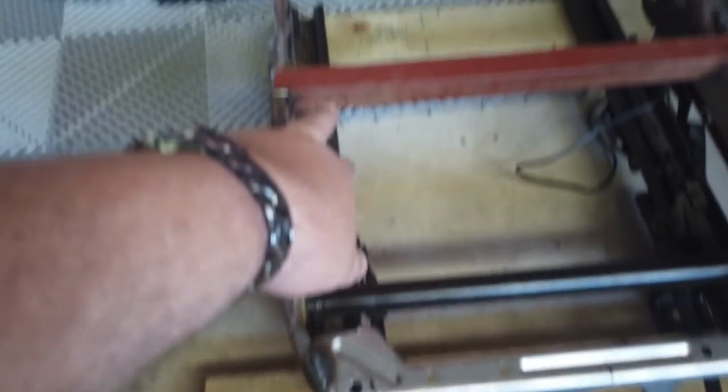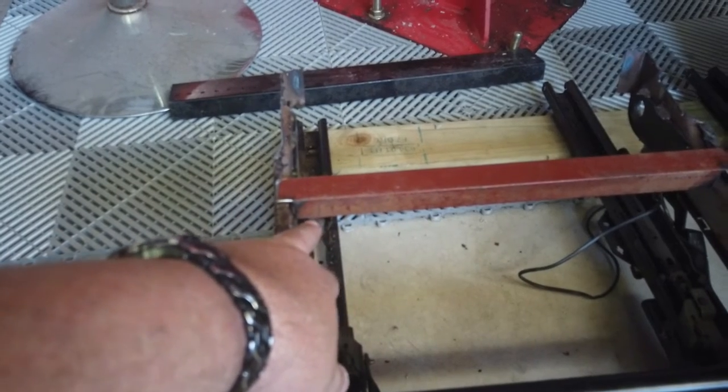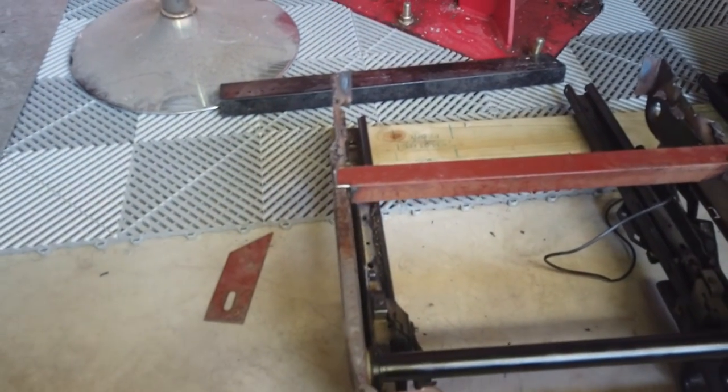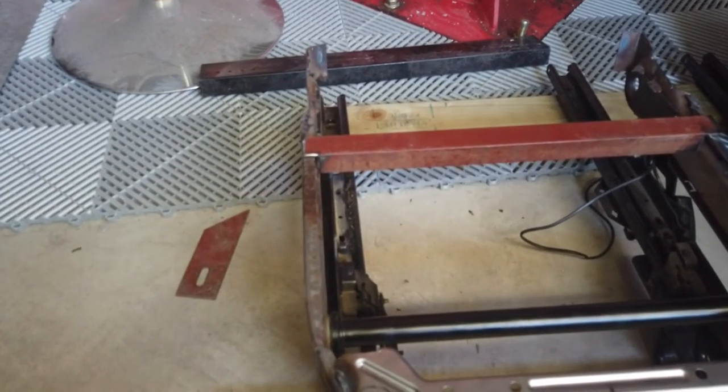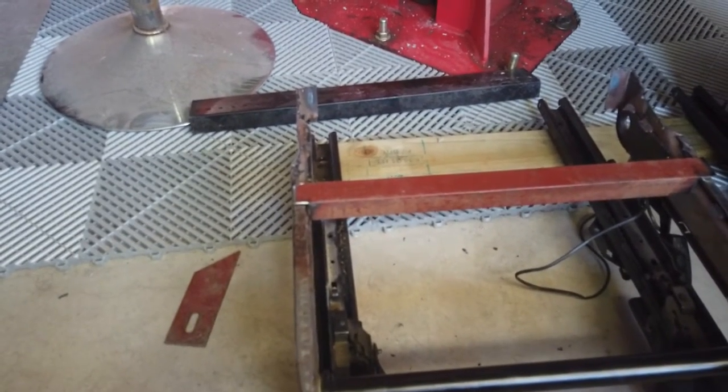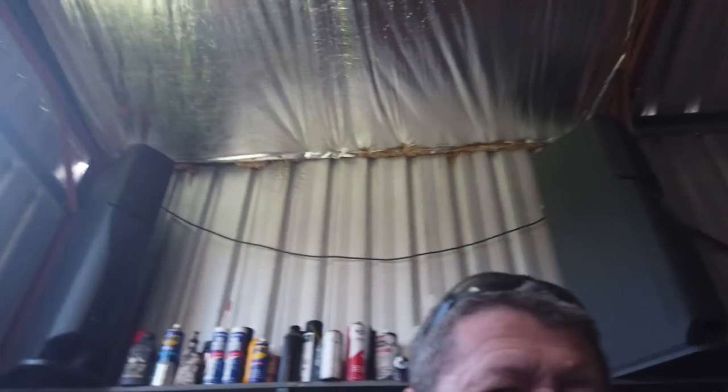Oops, excuse my camera. My cameraman, I'm gonna fire him soon. And yeah, no, I'll just finish. No, no, no, Ricky, Ricky, Ricky. I'll do the right thing and ask her first. Because, you know, that's the type of hubby I am. Anyway, I'm going to set this up for welding, and I'll show you how I go.